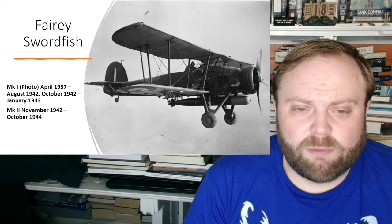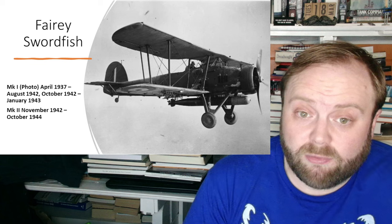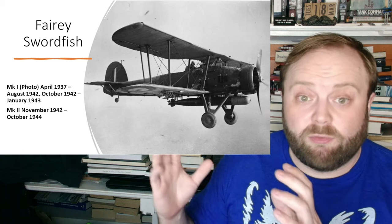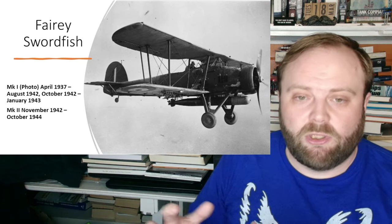The Mark II of course served November 1942 to October 1944. This is the aircraft which probably 824 are most synonymous with, because it's this aircraft they carry out the Taranto strike with. Two of their aircraft get transferred from HMS Eagle to HMS Illustrious to make up for losses Illustrious had due to a hangar fire. Carriers have fires — I know there's been recent reporting about HMS Queen Elizabeth having a fire and if you read some of the newspapers — this is taking place in March 2024 — you'd believe a carrier never had a fire before and it's a huge national tragedy.